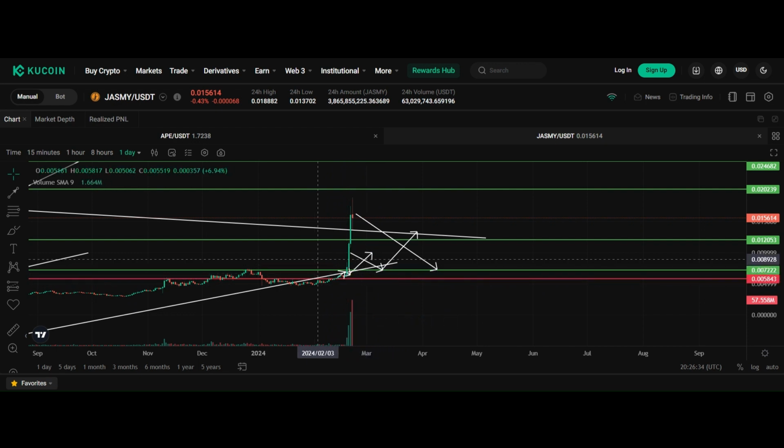I've got two strategies. My favorite one is a breakout, because in crypto breakouts you tend to make the most. What tends to happen, and what didn't happen in Jasmy, where we did break up, is we didn't exactly come back down to retest, but we shot straight up. And in crypto, that's how you can actually make some massive gains. In my Discord, I'll be discussing more in terms of that.